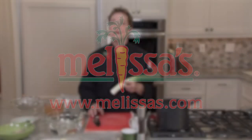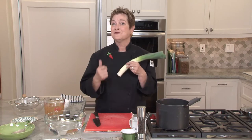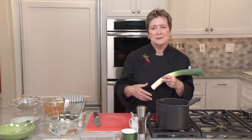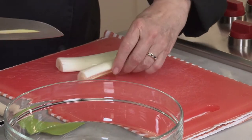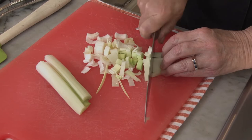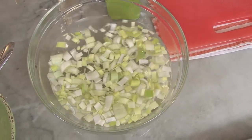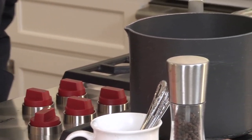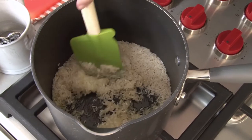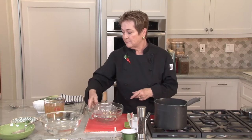Here's a quick tip from Melissa's. Pilaf is a foolproof side dish that can be augmented with an endless number of vegetable combinations. One of my favorites is fresh corn kernels and leeks. In a large saucepan, put in about a tablespoon and a half of butter and an equal amount of olive oil. I'm using the white and light green part of the leek, cutting it in half, then in quarters, and into nice slices. I'll give it a swish in water, drain it off, heat up the oil and butter, then add a cup and a half of long-grained basmati rice, covering the rice with butter and oil until ever so lightly browned, then add the leeks and give it a good stir.